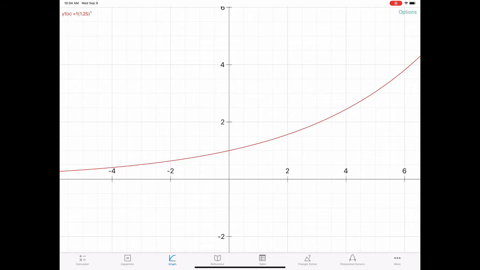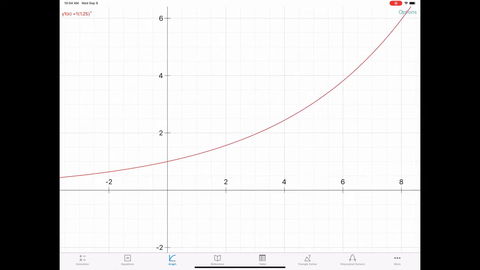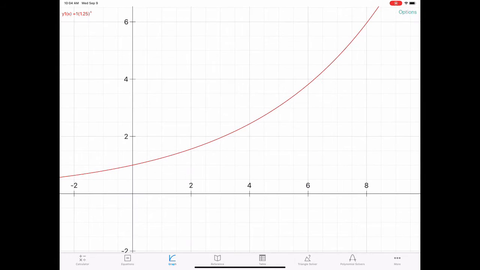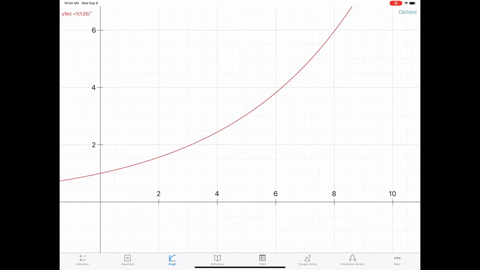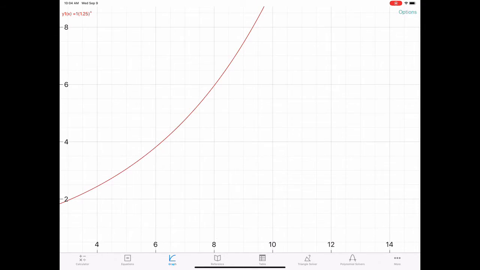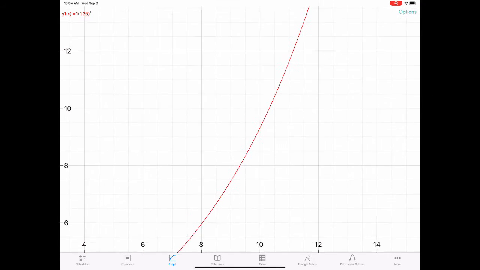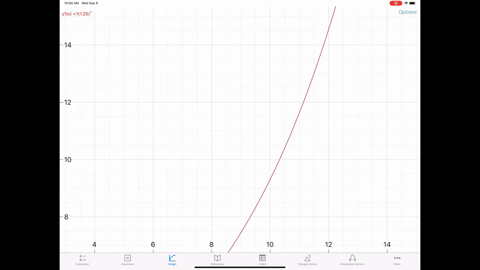At 0 minutes, it is at a virus of 1, but as we move to the right, after 4 minutes, if you go up to the graph, it's going to be a little over 2 viruses. After 10 minutes, you can see how fast it's increasing. When I go up to 10 minutes and look to the left, that point is at about 9. So after 10 minutes, there are 9 viruses.